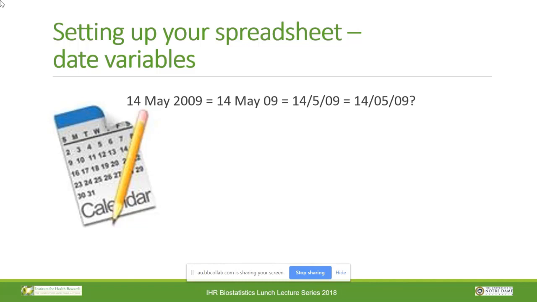Date variables, we've touched on this briefly, and I think we all agree that's the 14th of May 2009, which is the birth date of my first daughter. You might read that differently and get all confused. If you're using Excel and type straight in using that format, it will automatically set it to that format, and that reads in beautifully to Stata and to SPSS. You don't have to worry about it.